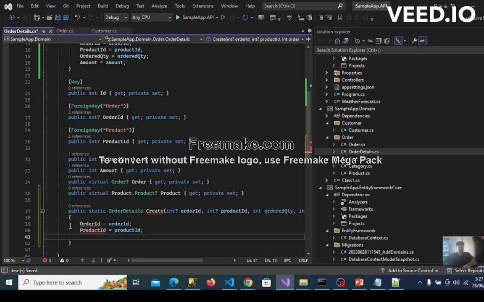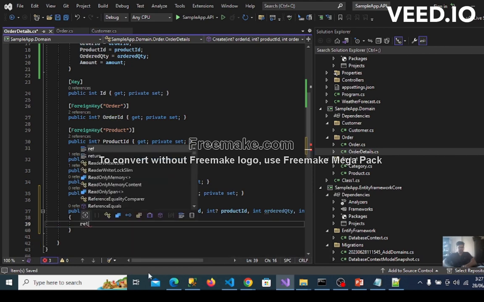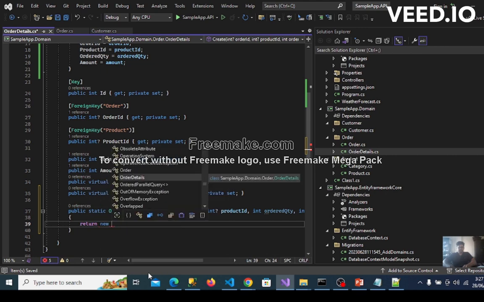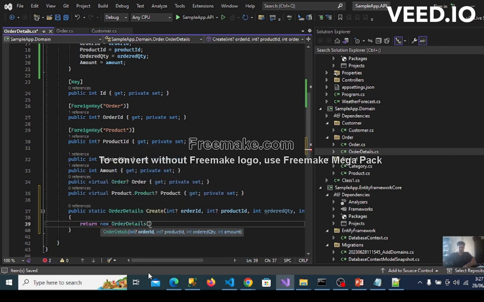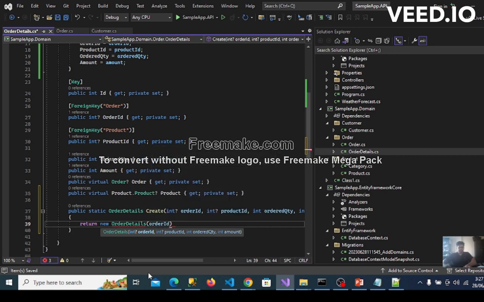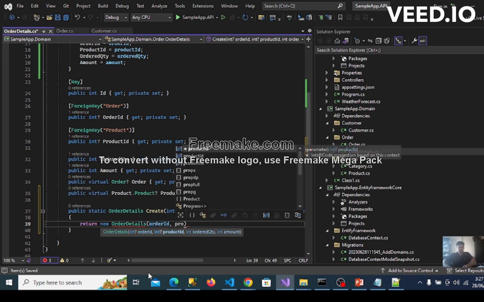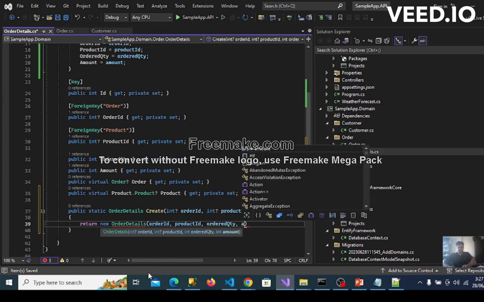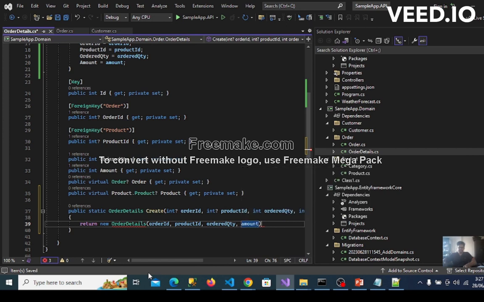Sorry, not this, we cannot add that. I thought it was an update method. We are going to call the constructor here, with order ID, product ID, order quantity, and next the amount, and new order details. Okay, done.